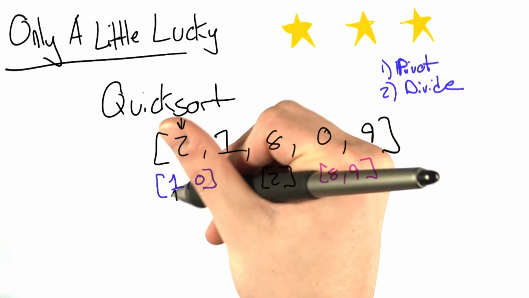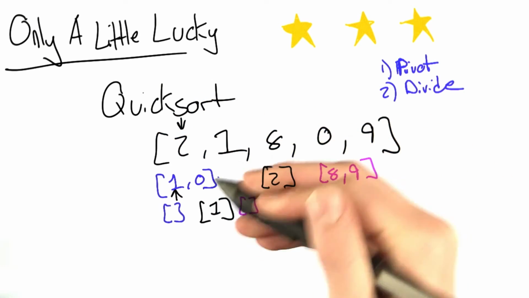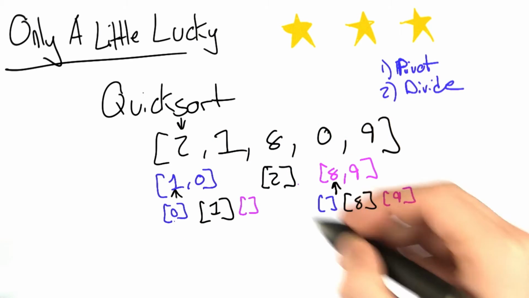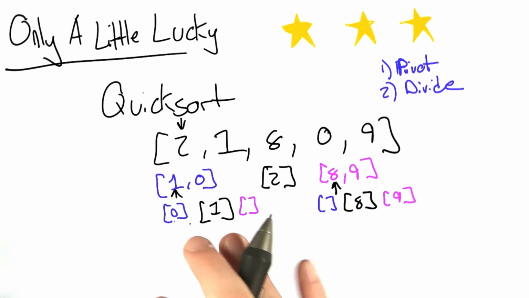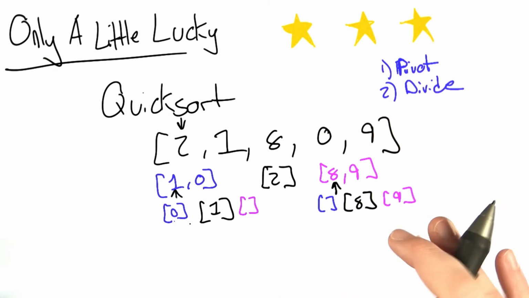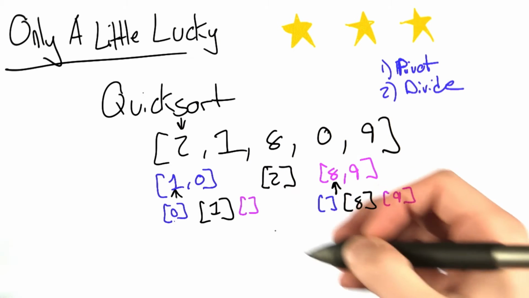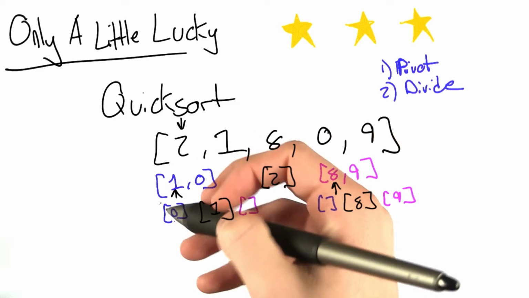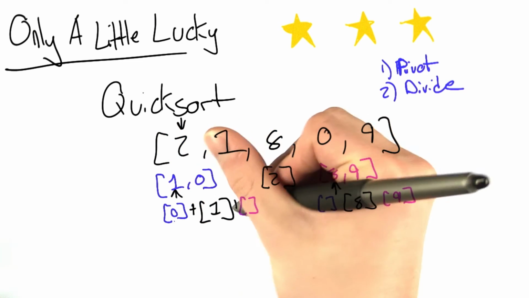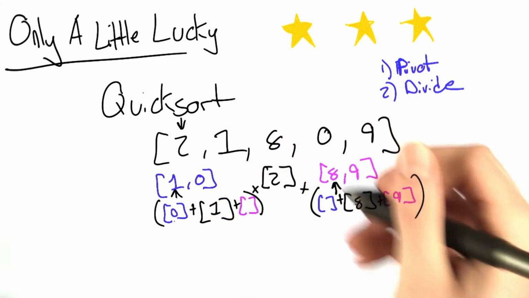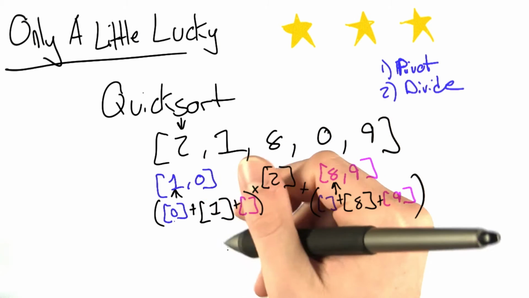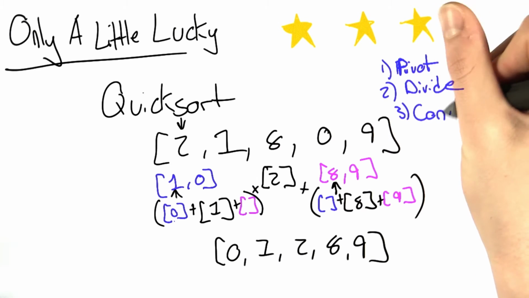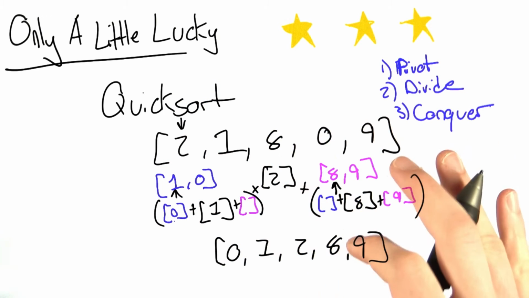So here, 1 is the pivot point. We get 1. 0 is less than 1. Here, 8 is the pivot point. 9 is greater than 8. And we're done here. We're also done here. And now we're left with single element lists. We do quicksort on each of these, and a list of one element is sorted, so we're done sorting at the bottom. We now append on the way up. So the end result of all these appendings will be our sorted list. And just to finish our list, let's just say we called it conquer. Hopefully this gives you an idea of what we're doing.